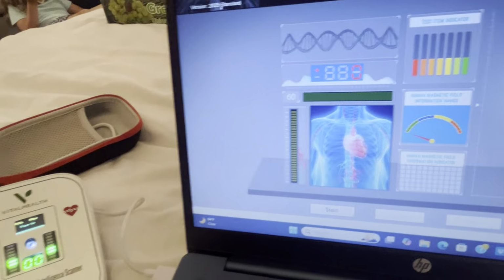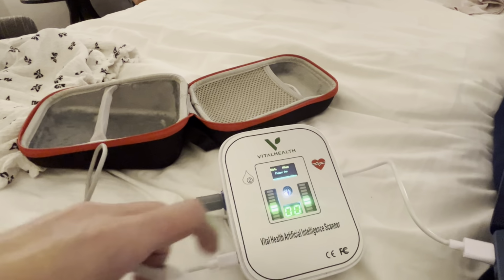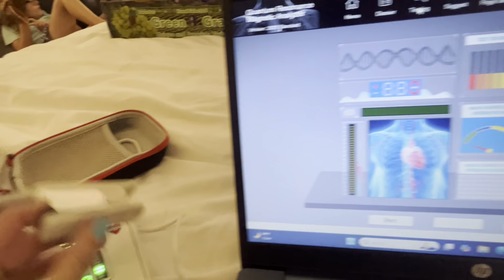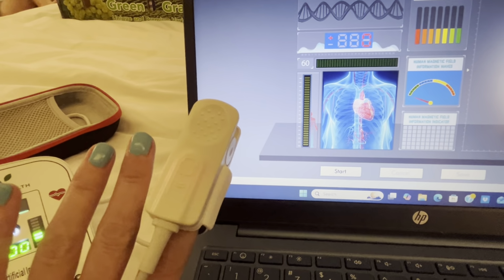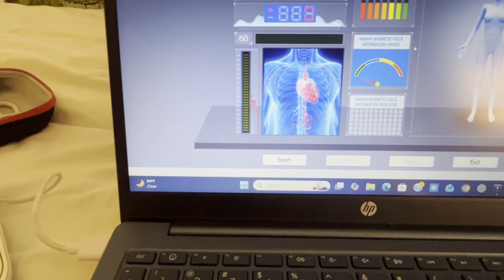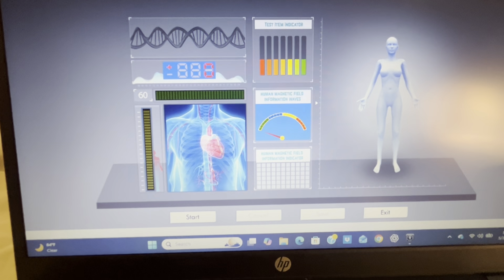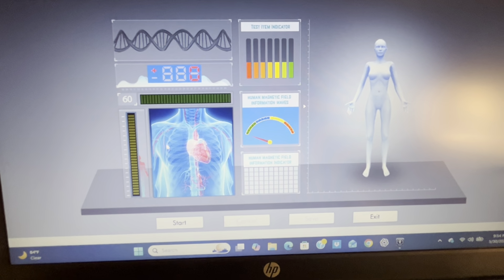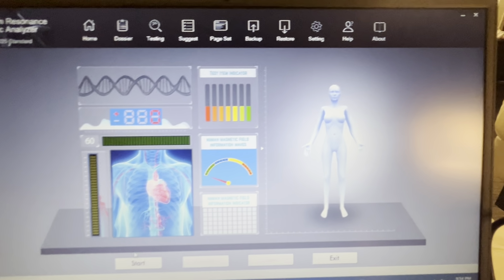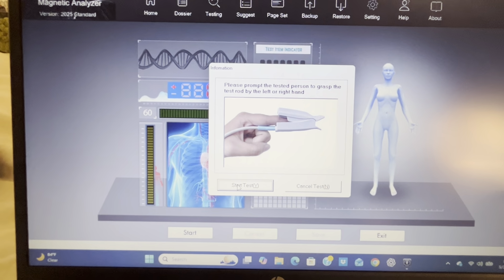And then you will have your person sit with their feet flat. You don't want them to have their legs crossed. They can be sitting down in a bed like this. It's all right. Then you just don't want them to have their legs crossed. Have them remove all metal jewelry. Have them also remove any smart devices. It's very important. It will mess with the signal. This is an electrical frequency monitoring test.